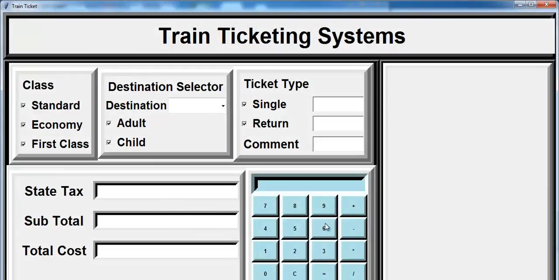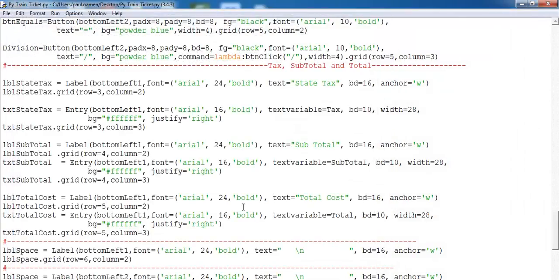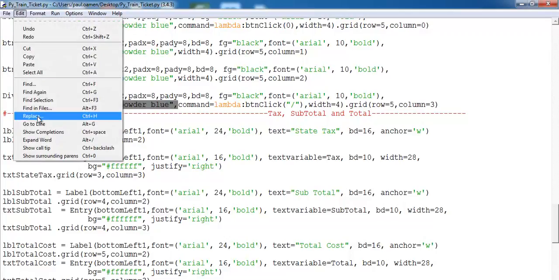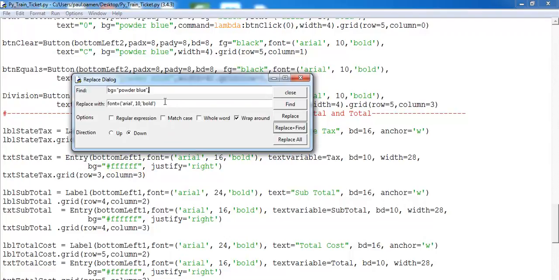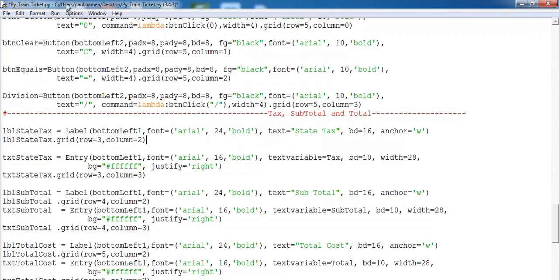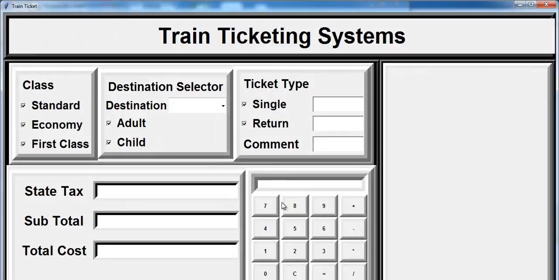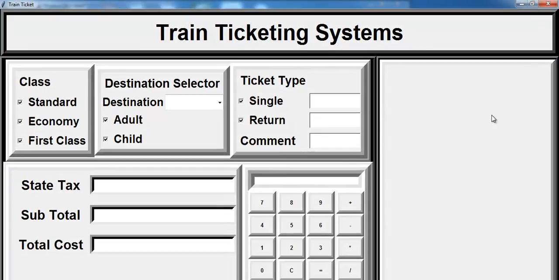But one thing I'll do now is let me get rid of this color. Let's come to where we have the calculator here. See all of these? And just get rid of that. Copy that and come into here, and just delete everything. There, all gone. Let's run it again and see. Right there, all of the colors are gone. So that will give us an error anyway, what I've just done now.